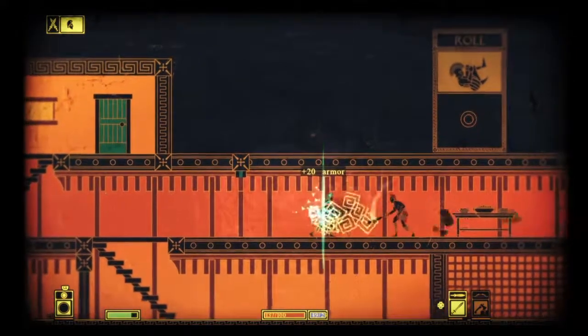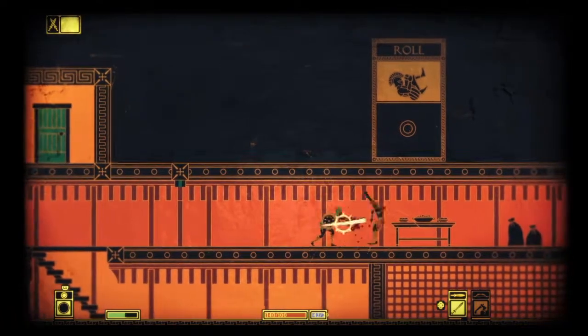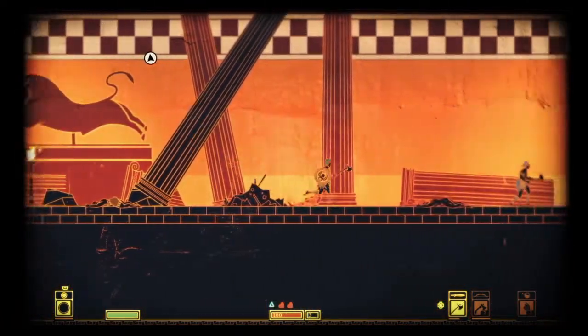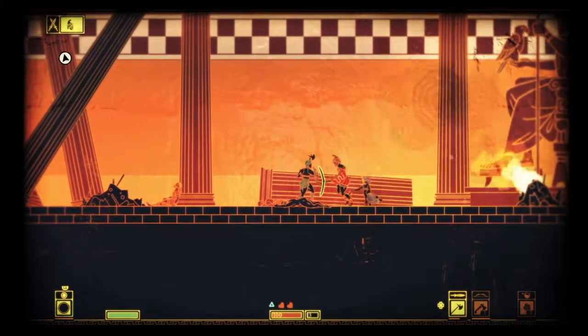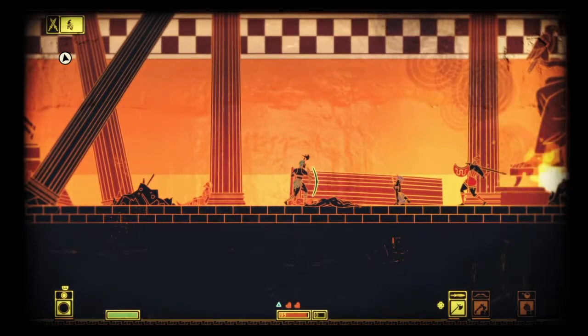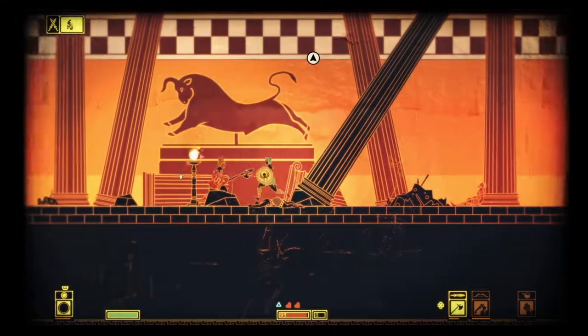So what is it about this game that I find so appealing? Well, obviously you can look at it and you can see that it has a really striking visual style to it. It's obviously based on the kind of paintings that you would see on Greek pottery from ancient times, which kind of fits the theme given that it's a game about ancient Greece.